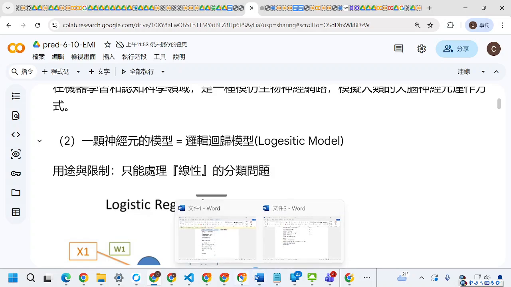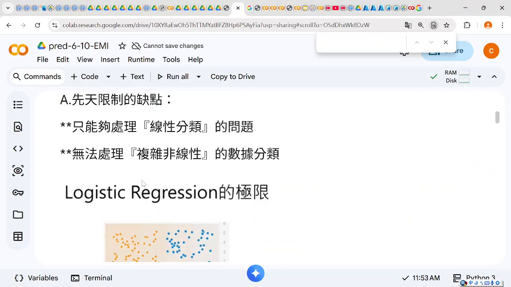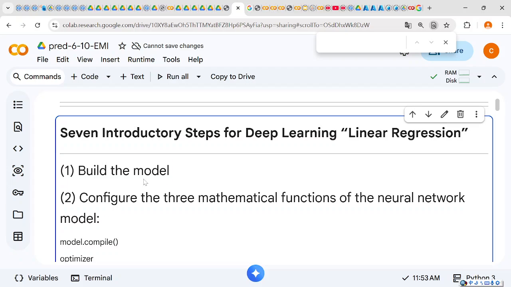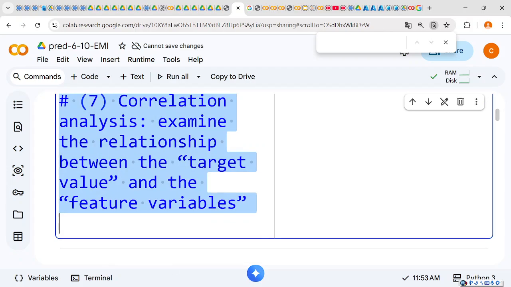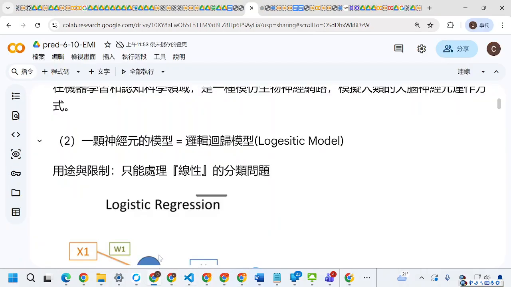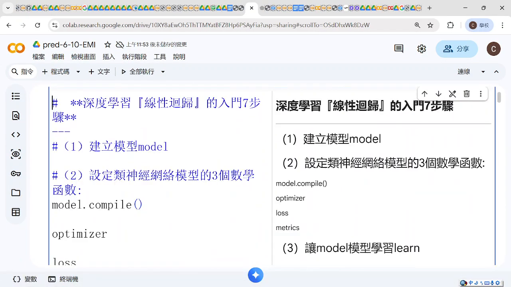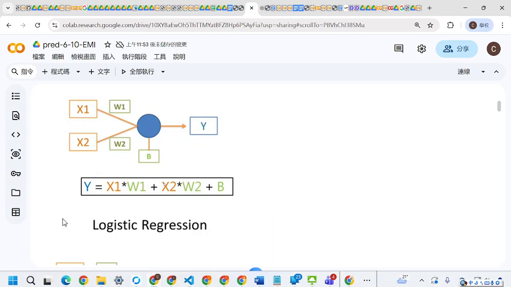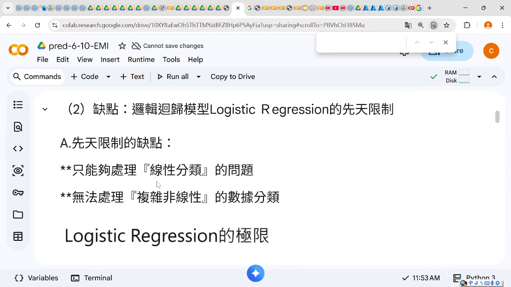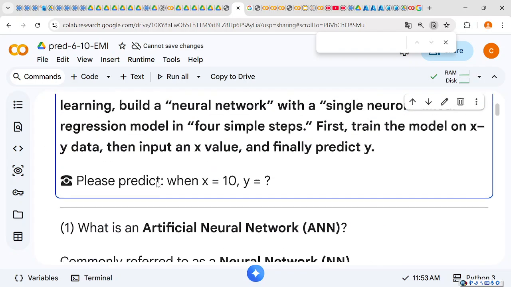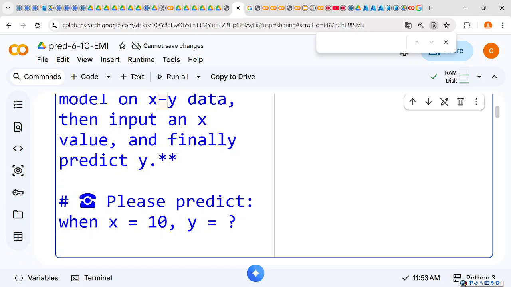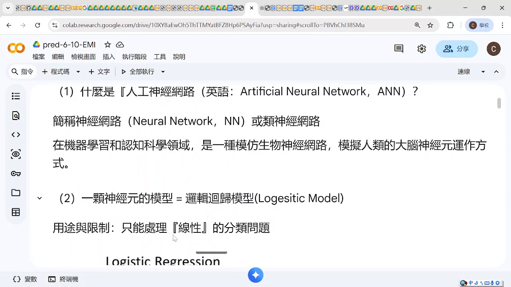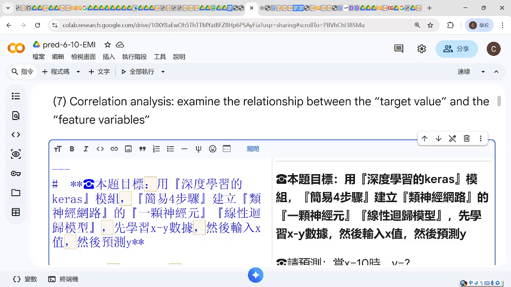And don't forget we have the 7th step. Here this is our 7th step, here is our objective. Never mind if we have an objective shift.